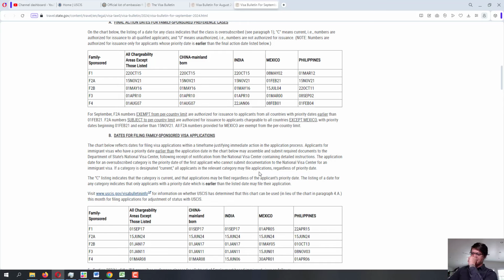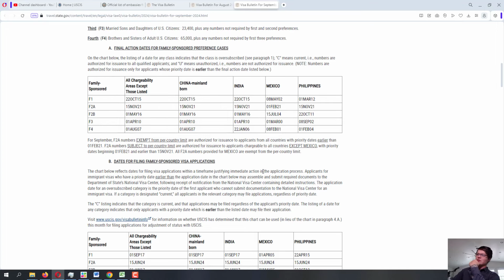But again, that's the reason why we have the Visa Bulletin in the first place, for us, the immigrants, to look at it and get the updates. And yeah, not seeing any updates, it's pretty discouraging. So yeah, apologies for not good news at all. If you have any questions, post them in the comments below and I will try to address them. You see, it was to me just as much of a shock as it is to you. And I'm an immigrant myself and I do have a family petition myself. So this to me is personal, you know. So yeah, all we can do is just hope for better news in the next few Visa Bulletin editions.